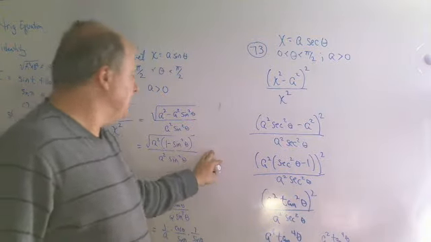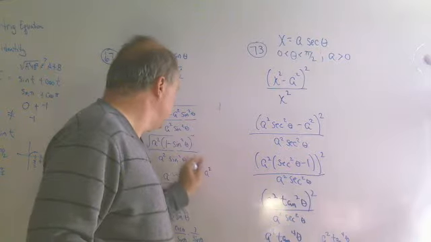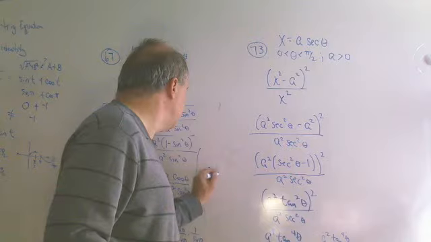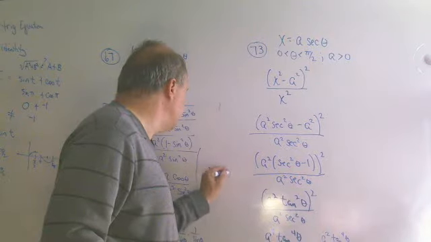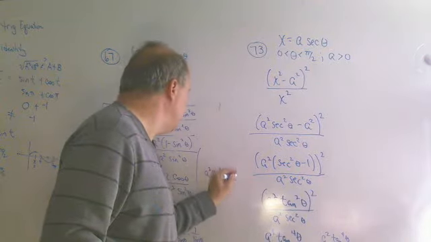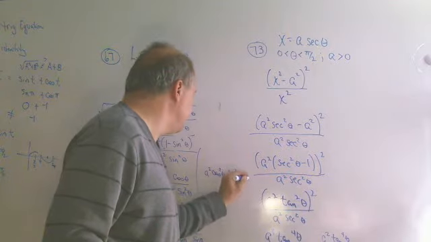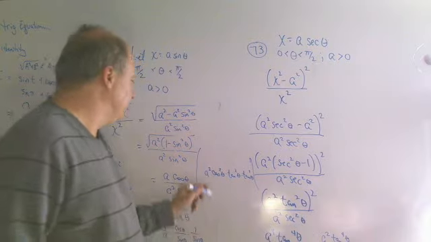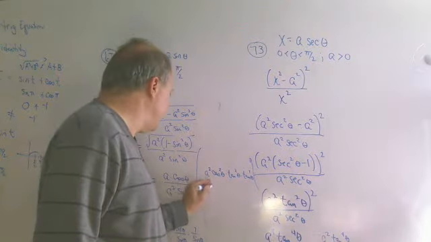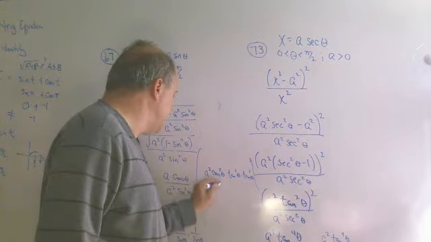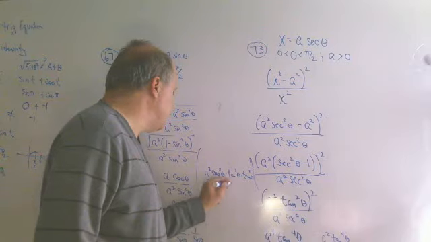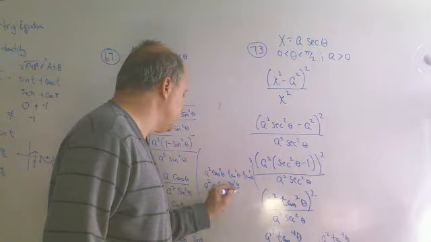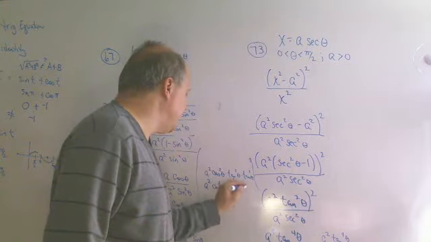So this becomes a squared times cosine squared times tangent squared times tangent squared. Let's write that right there. This is just a matter of trying to make it look nicer. Then this is a squared times cosine squared. Now tangent squared is the same thing as sine squared over cosine squared. And there's that tangent squared hanging out here.